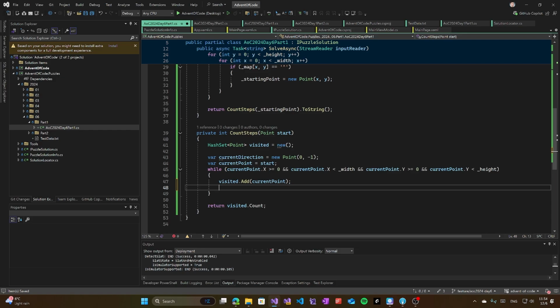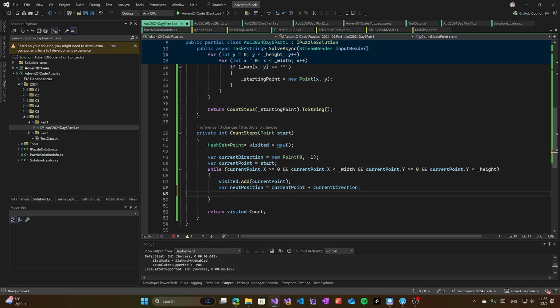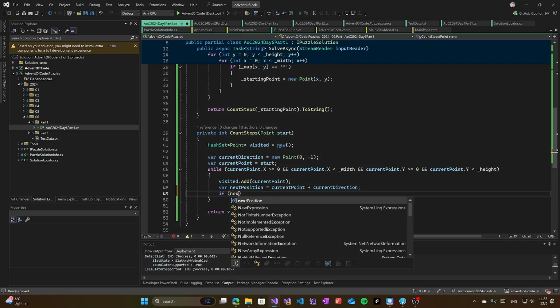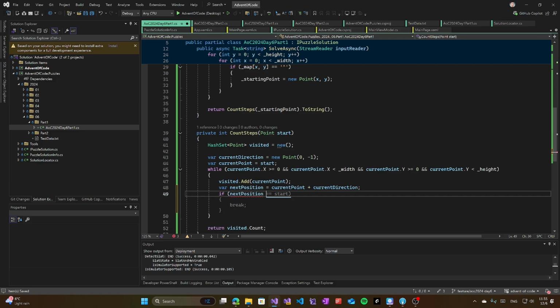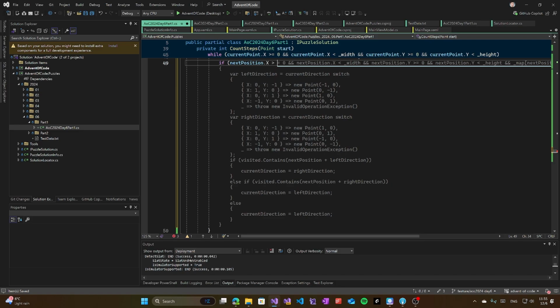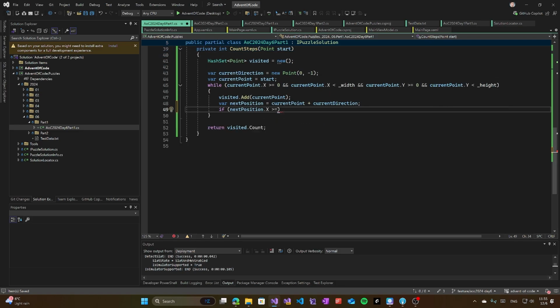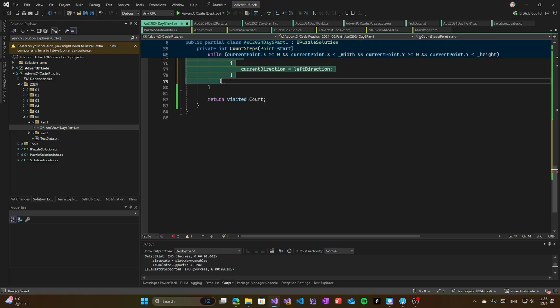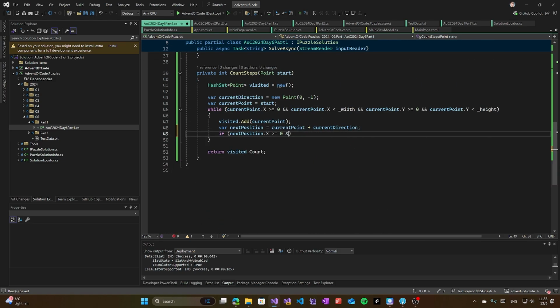Now we have a next position, which will be walking in that current direction, and we have to check if next position is greater than or equal to 0. Oh, right. So we can actually do it like this.